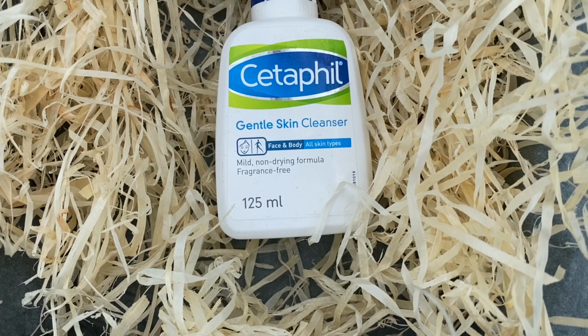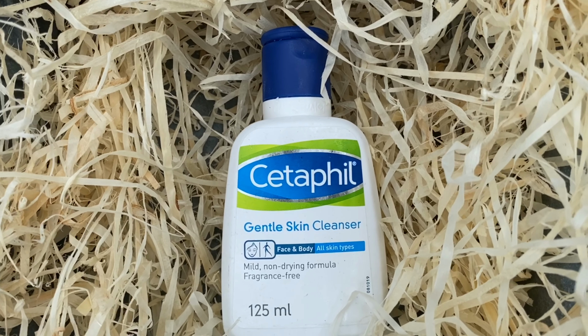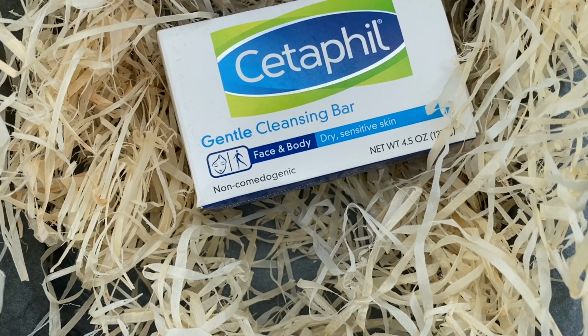I didn't buy a lot of things from Clicks this time. I didn't want to mix a lot of treatment, more especially with the Skin Functional treatments that I have. I actually went to Clicks to buy the cleanser. Because there's 3 for 2 now, I went to buy a cleanser and an SPF. So I opted to buy the smaller option, which is 124 ml, and it is the gentle cleanser, and I've heard a lot of things about it. I wanted something gentle to cleanse my face because I didn't want harsh treatment. It is 124.99 rand.